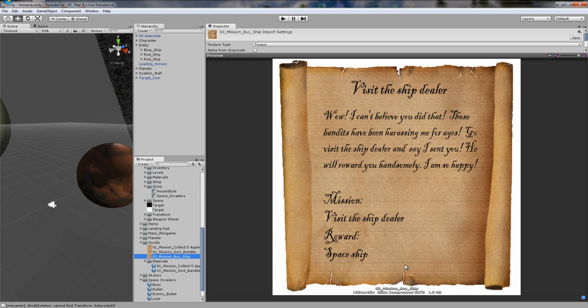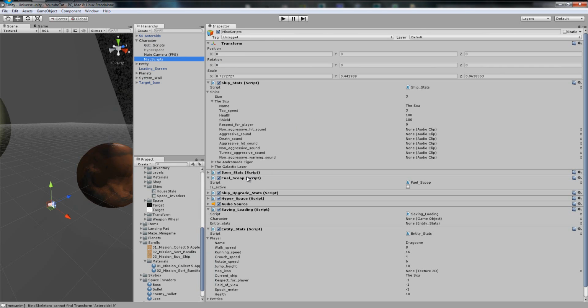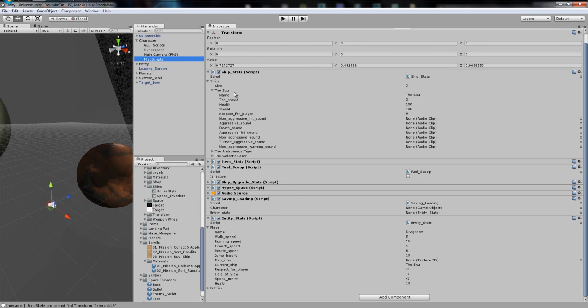A spaceship. So you go and visit the ship dealer, and basically, what I want to do is make it so you can buy ships from land and it ports it to space kind of thing. So you visit the ship dealer, then what he does is basically says, have a free ship. It's only a basic one, but have one. And that's where you get the scrim mission, the ship. I think it was the scrim ship. If we go to ship stats here, the skew, that's it. You get that one for free.